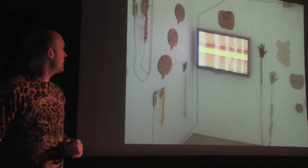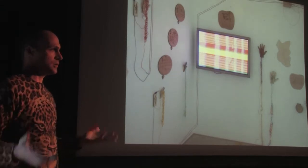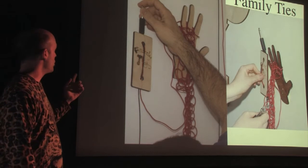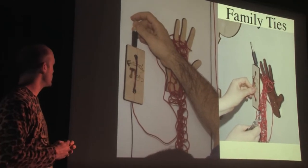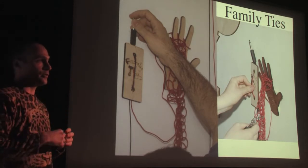Here's another shot. These are the instructions you see on the side, laser cut, but they're very loose instructions, so that you're not given explicit instructions of what you need to do, but more possibilities. Here's showing the interactive elements of it. It has these quarter-inch guitar jacks that you can touch, and your body's electricity is then fed into the synthesizer, which is suspended over your head in this space.